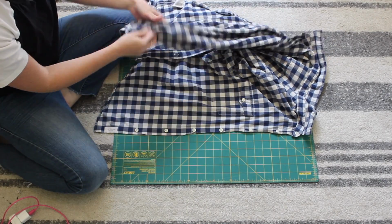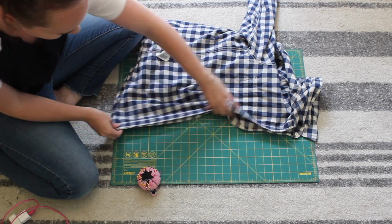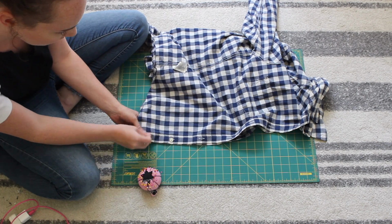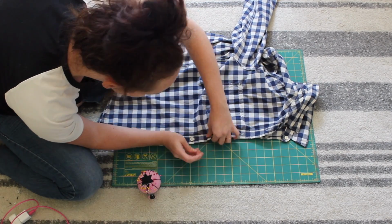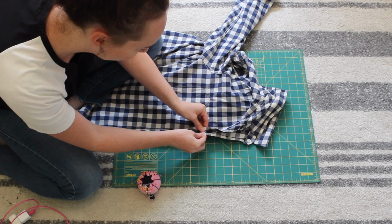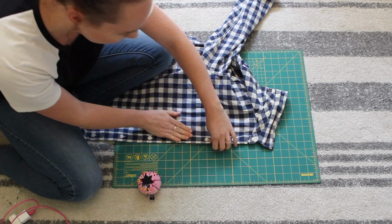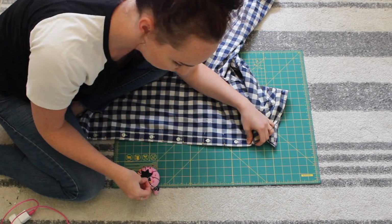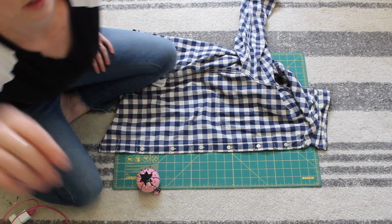So first, we're going to lay down our shirt on the ground, right sides together, and you're just going to line up that placket, so where the button and the buttonholes meet. Just button the shirt up inside out and get that placket laying flat. And we're just going to pin that together down the whole front of the shirt. This is an easy, simple trick to get rid of the button front of a shirt. And instead we're just going to make it look like a regular blouse.